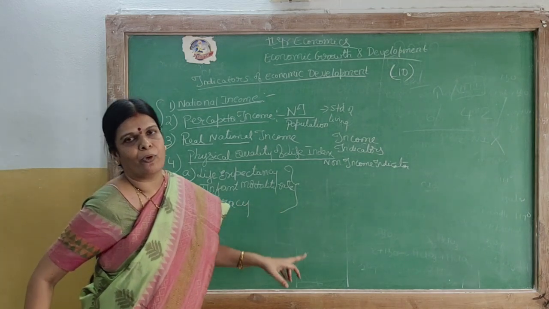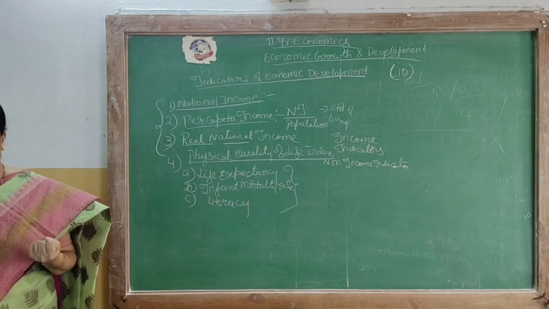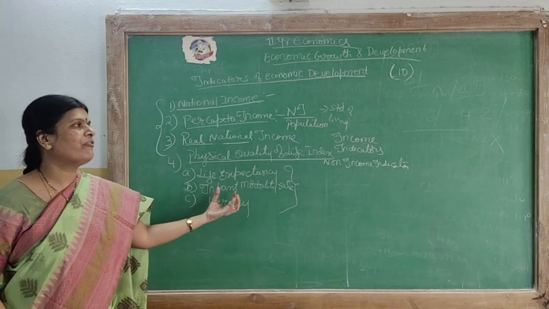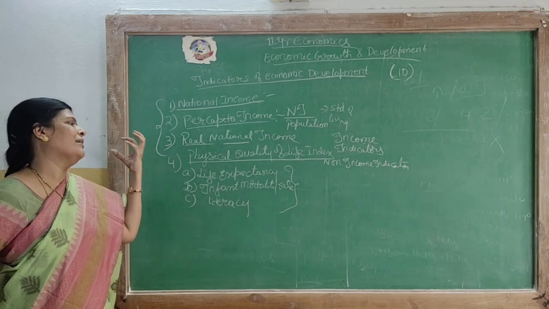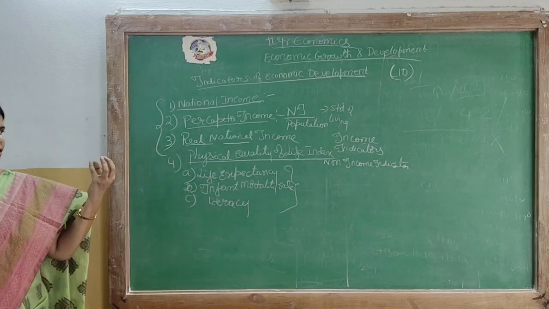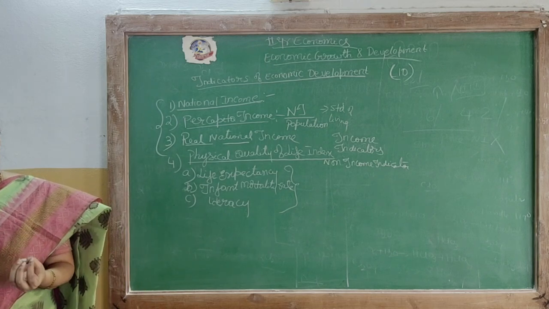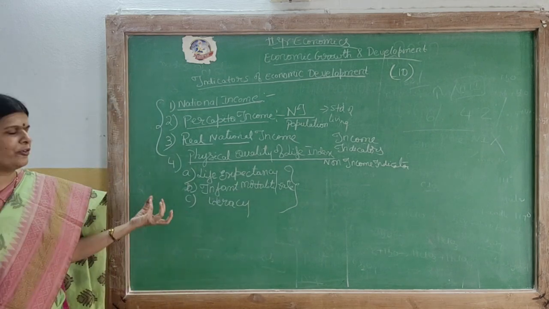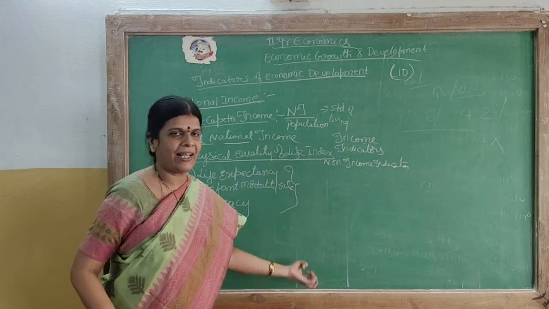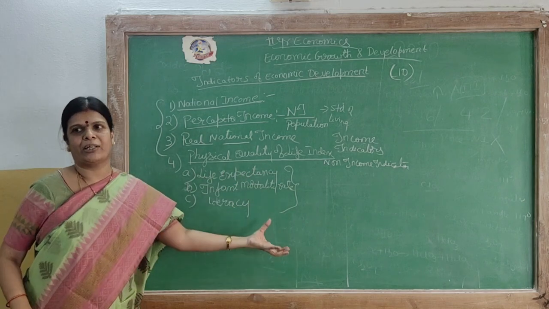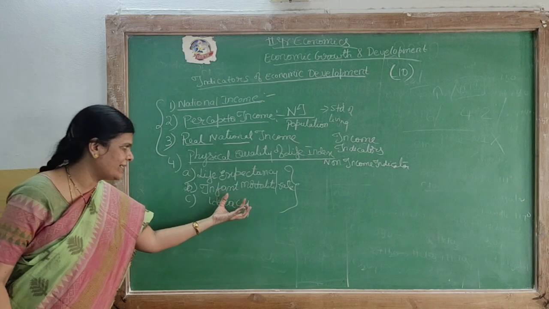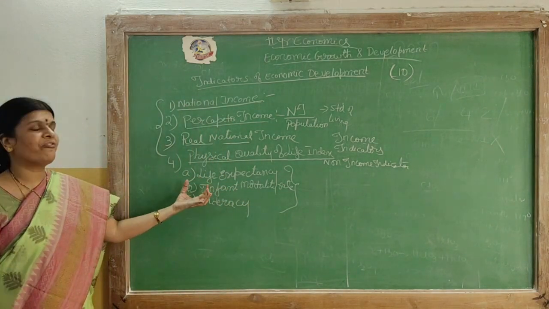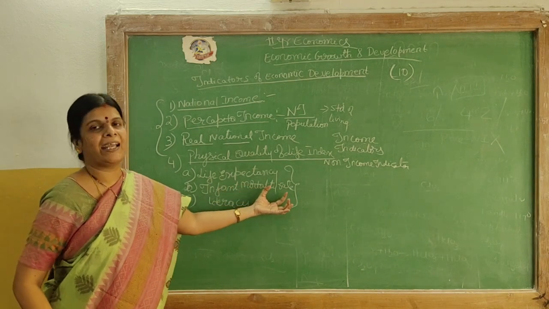Second one is infant mortality rate. Who are considered infants, girls? Children below 1 year of age are considered infants. In India, the infant mortality rate is very, very high. Why? Because of poverty, the mother could not take nutritious food, so children also will not get nutritious food. Lack of nutrition, lack of sanitation, and lack of health conditions increase the infant mortality rate. What is infant mortality rate? Children dying below the age of 1 year is called infant mortality rate. That is very, very high in India.